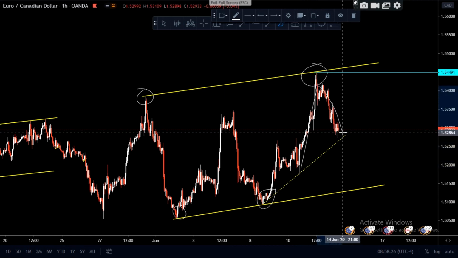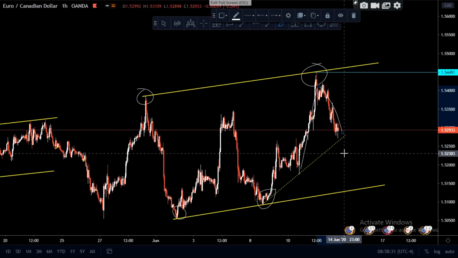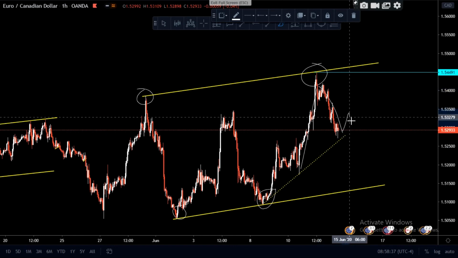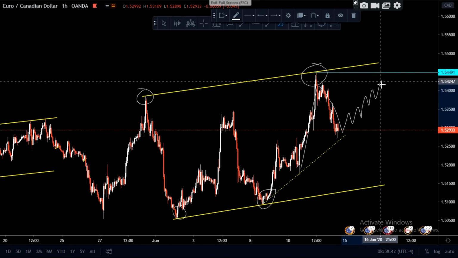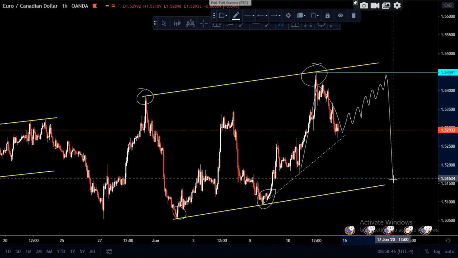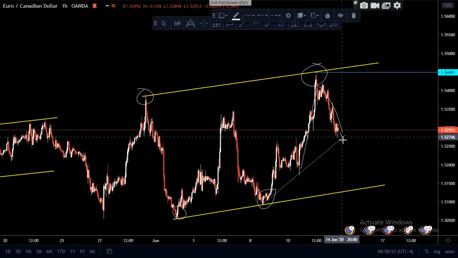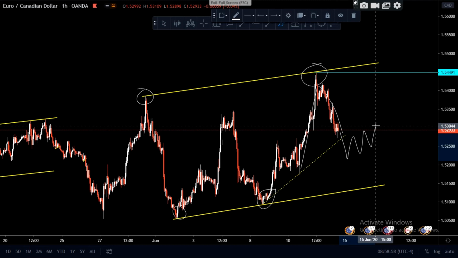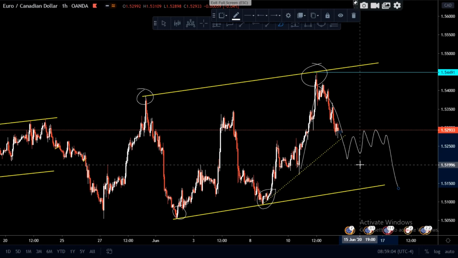So are we going to sell when price breaks here or whatnot? Okay, my view on this one, what I will be looking for, I'll be looking for price to come back in this nature, coming all the way to the upside to give us a double top formation, and then breaking to the downside. Or if that doesn't happen, if price pushes to the downside and starts giving us a larger correction, then that's when I will be looking to enter the trade.